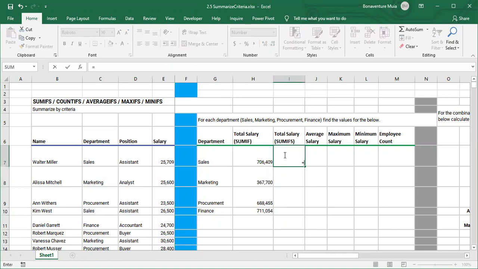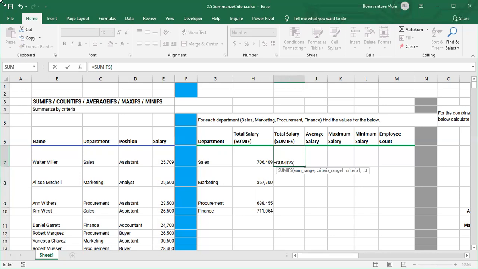But how do you do this with SUMIFS? So let us write down here, equal sign, then SUMIFS. With SUMIFS, it is almost the same arguments, but the arguments are not following each other like in SUMIF.